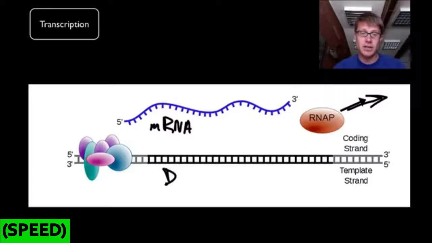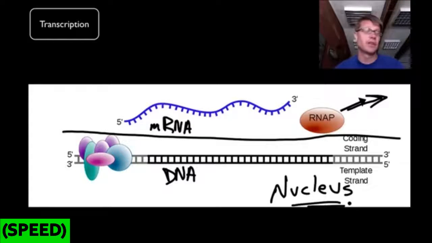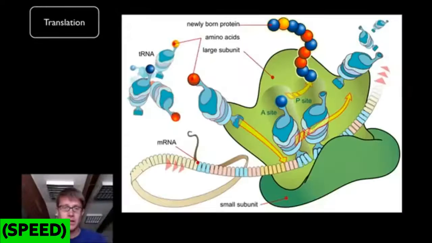And so we started with DNA, that's going to be this double strand right here, but after RNA polymerase has gone by, we now have messenger RNA, or there's a message. Now the DNA right here will stay within the nucleus, and so the DNA is protected. It's like the master code inside the nucleus. It'll never leave the nucleus, but the RNA is free to leave the nucleus and actually make proteins or make things. Okay, how does it make things?